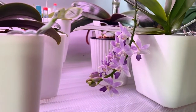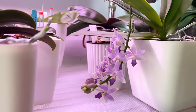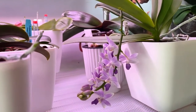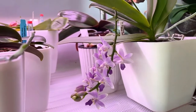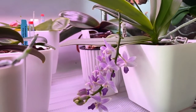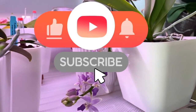Hi and welcome to episode one of the Friday Phalaenopsis. I have been growing Phalaenopsis almost my entire life — since I was 16 I have always had a Phalaenopsis. Generally I've never had more than maybe four at a time, and of course they were all the grocery store or hardware store Phalaenopsis.